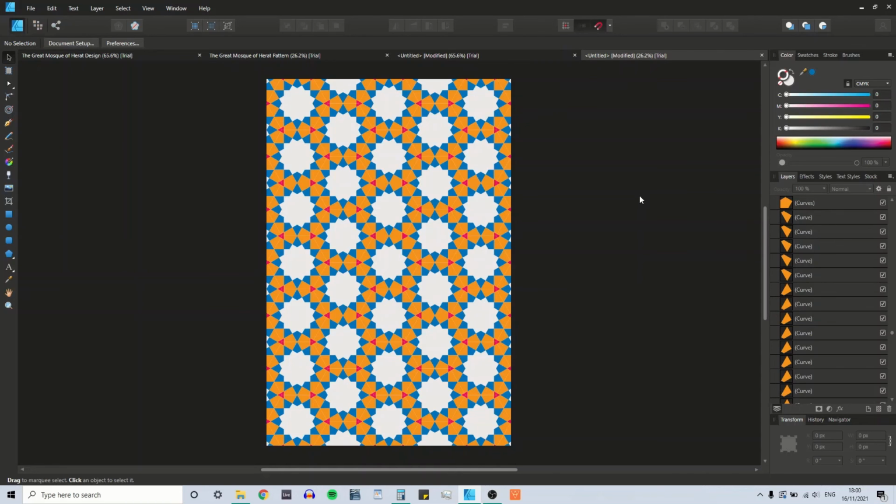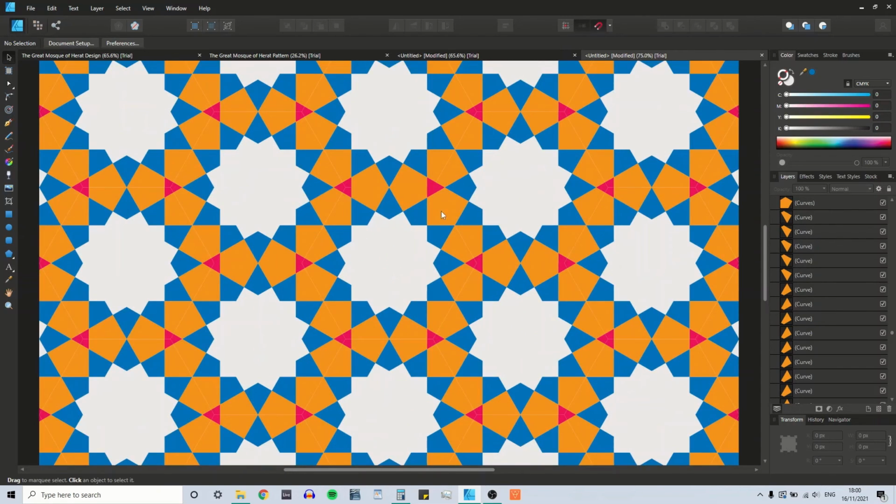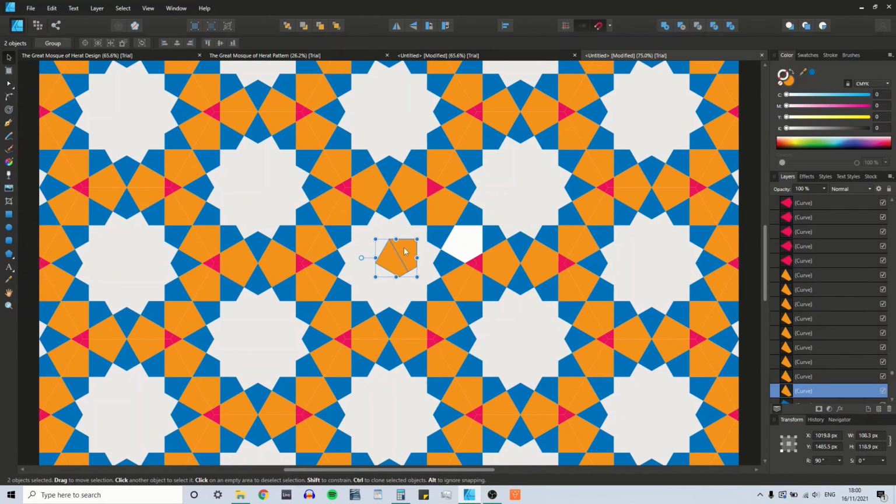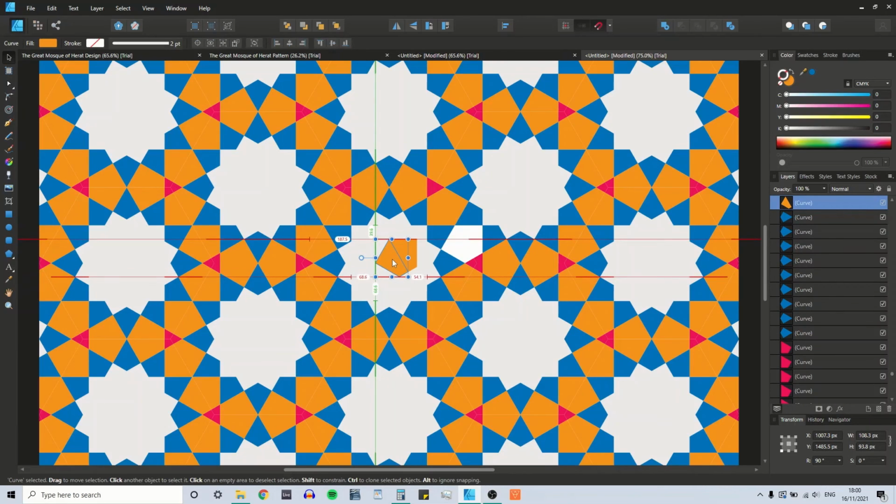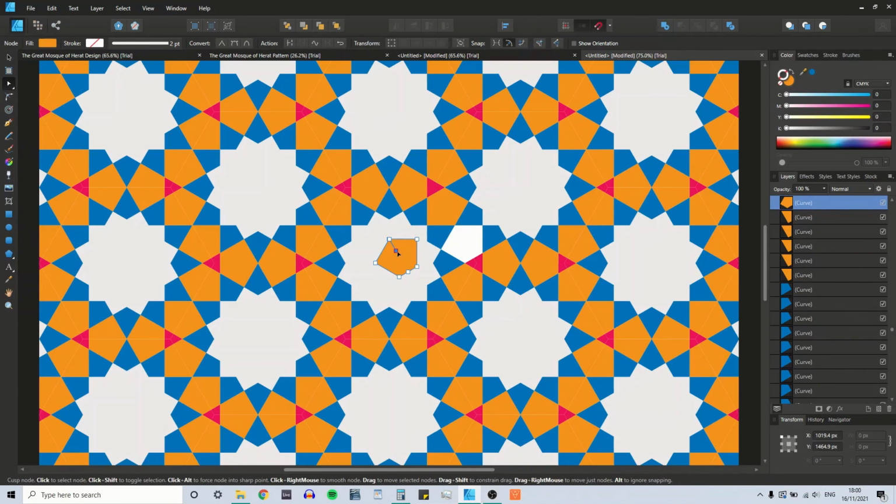But if you did want to look into how to add the shapes together, watch one of my previous videos. I think it's the Great Mosque of Herat, where I show in a bit more detail how you can add the shapes together to good effect when they don't line up as well as you'd like.